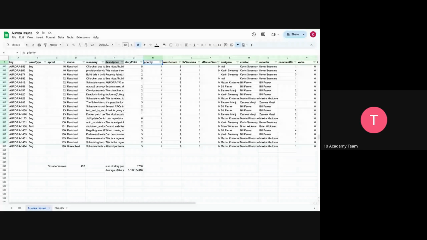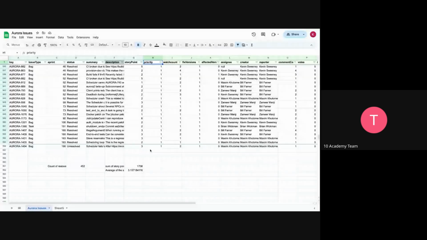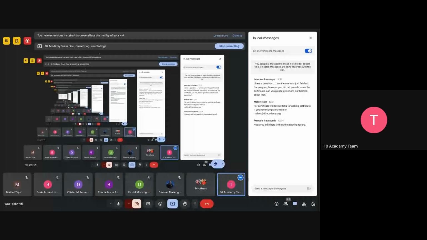I think so. Have you not been seeing my screen for the whole time, for the whole demo, or is it just now? Okay. So now you can see it, right? Okay, I'm going to click that as a yes.